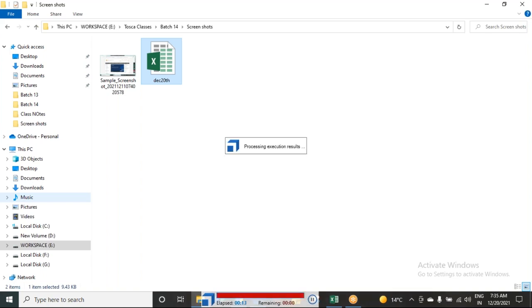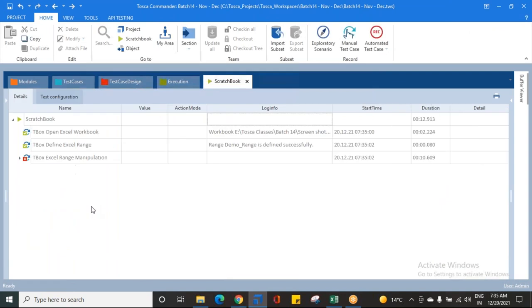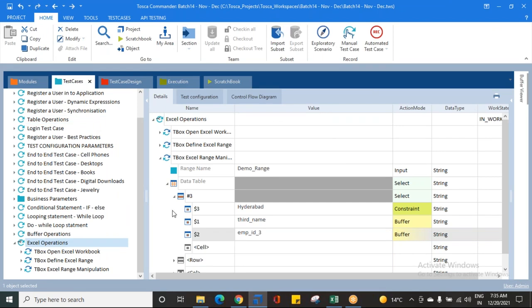It has failed. Why? What happened? Row was not found.